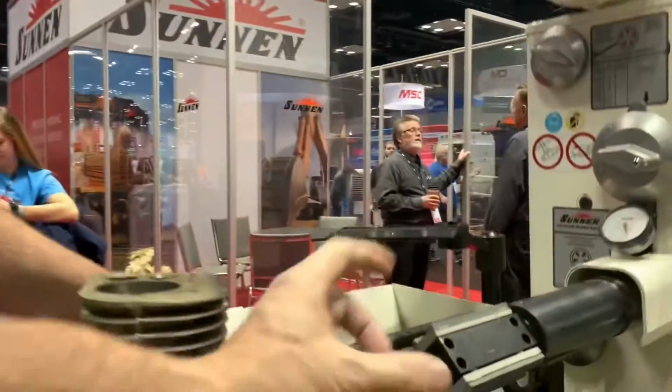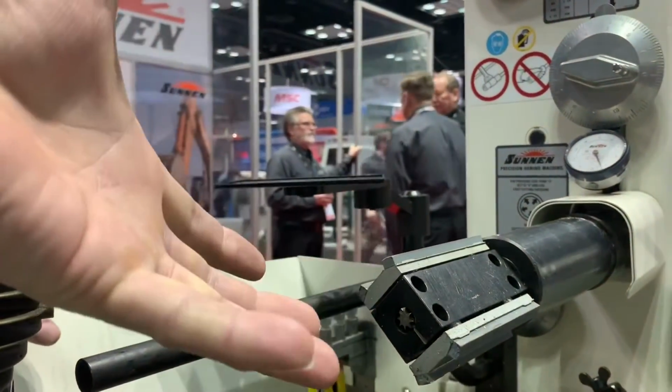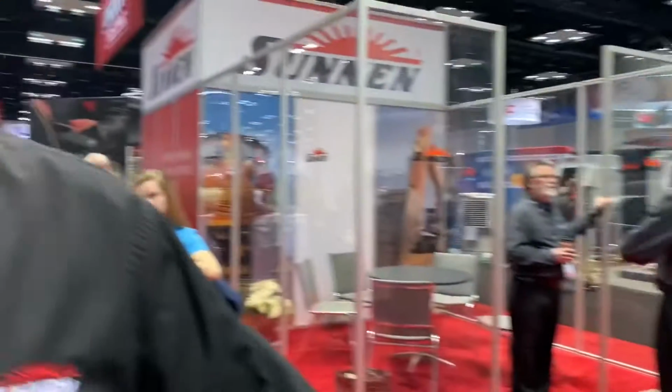We just loosen the bolts up on this. We can change the stones in the holder and go right up to like the 5-inch Harley. The same machine will allow you to hone pistons, rods, valve guides. Wow, so you can do multiple things. Anything from basically 60,000ths of an inch up to 6.5 inches with this machine.